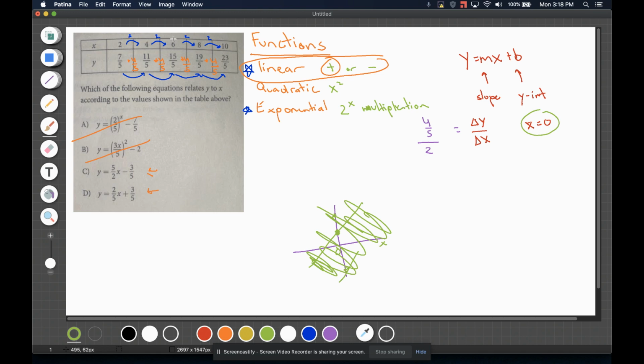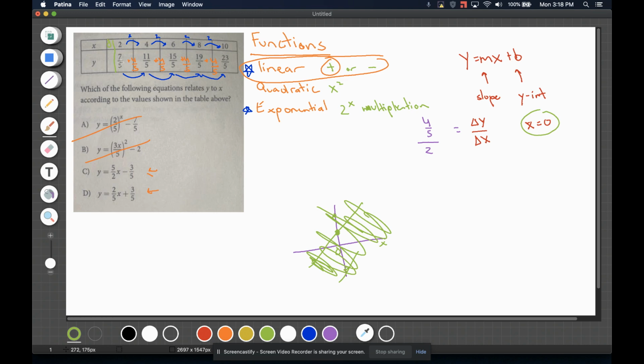So let's look. We don't have where x equals 0 on this table, but we're really close to it. It's going up by 2s, right? 2, 4, 6, 8, 10. Well, we're only one skip away from 0 if we go backwards. 10, 8, 6, 4, 2. So really, if I just added a column right here, 0 is right here.